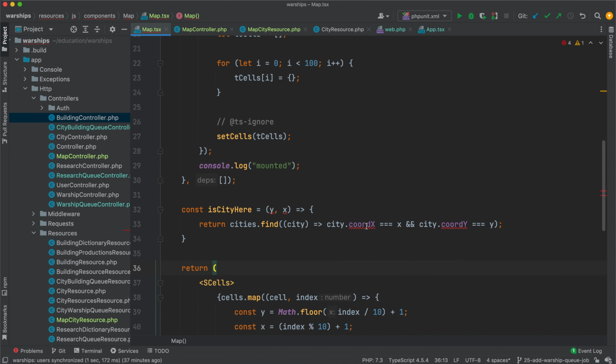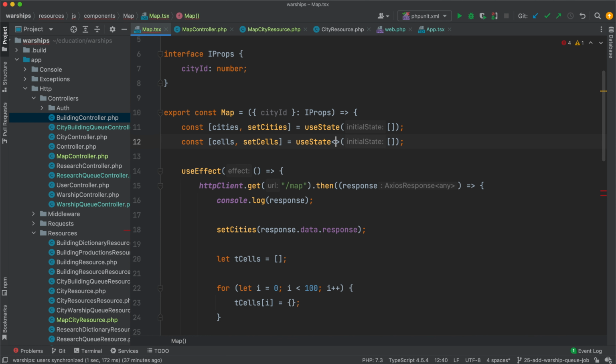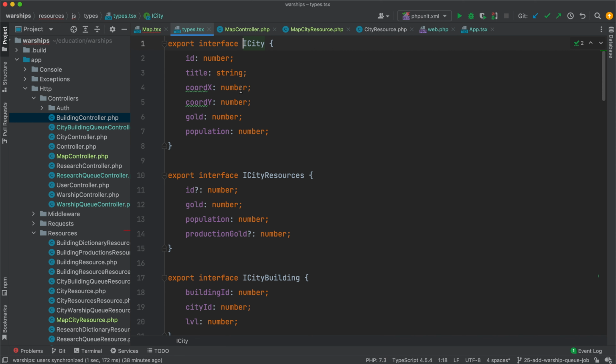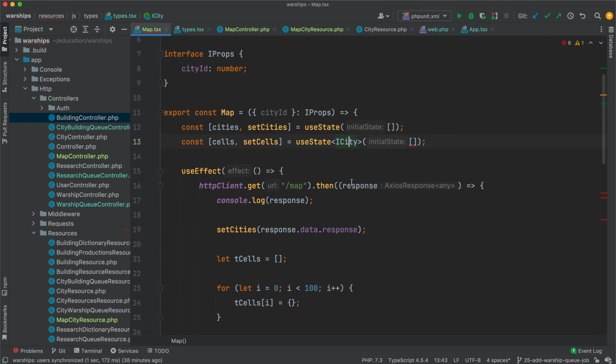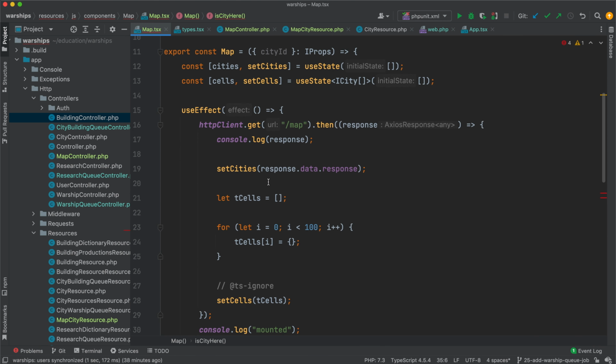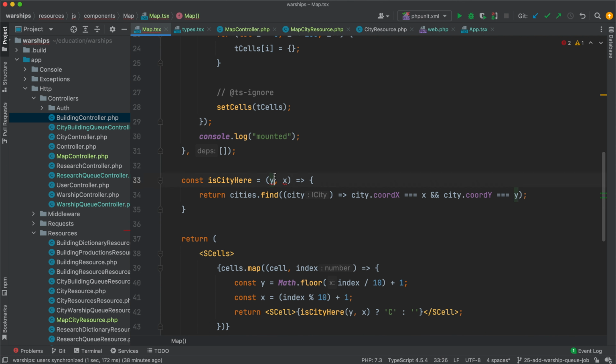Okay, we have some errors because we didn't make any types. ICT, yes, it should be something like this. ICT here, okay, not here, but here. Yes, this number.